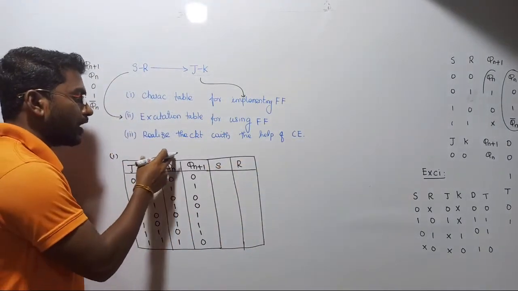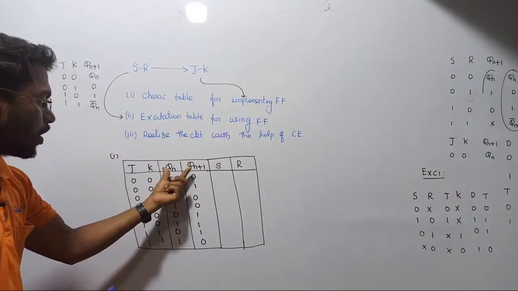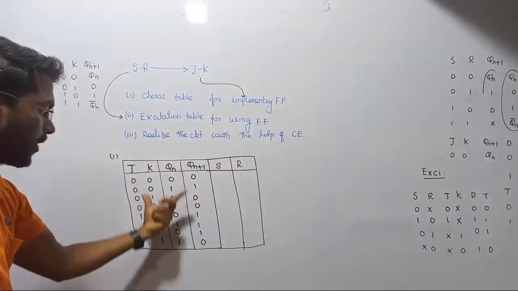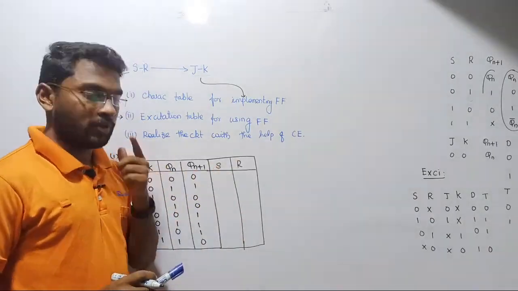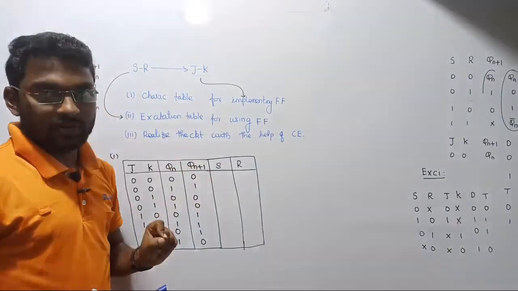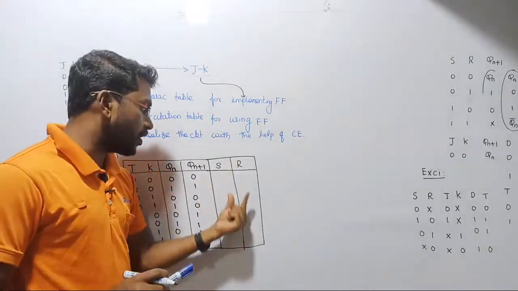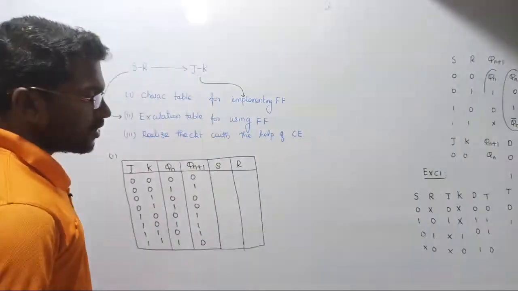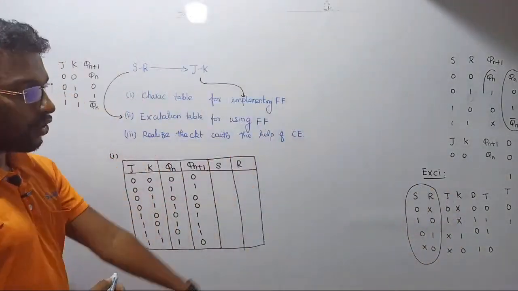See, with the help of Qn and Qn+1, we will have to write the excitation table. First step, we are obtaining Qn and Qn+1 for the flip-flop that we are going to implement. Just we have to make this table, and then with the help of this Qn and Qn+1, we will have to write the excitation table. We all know excitation table in the sense we will have to consider the past output and present output of the system in order to get the present inputs, the possible inputs of the SR flip-flop. So let us write the excitation table of the SR flip-flop that I have written here. I hope that portion is visible.